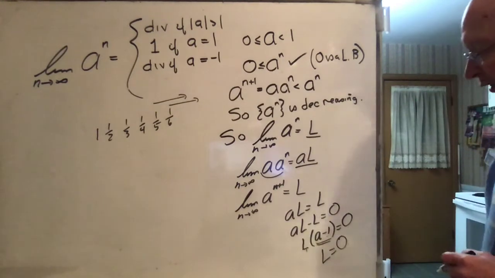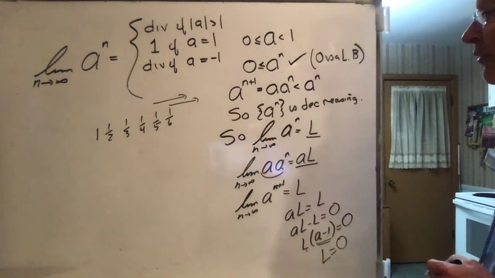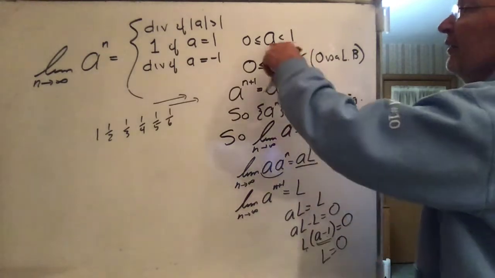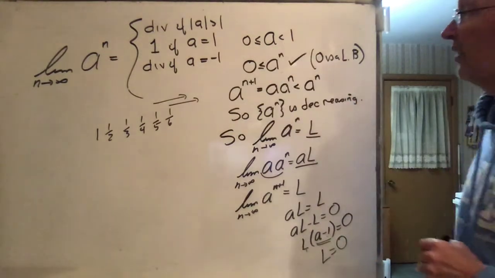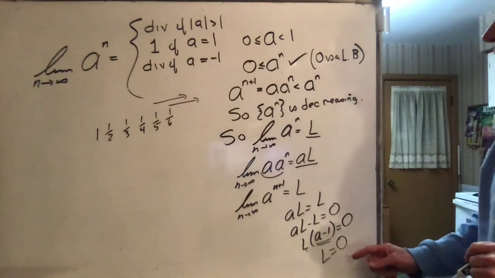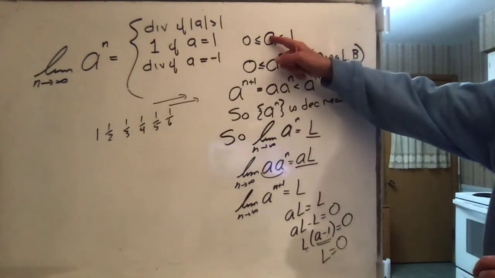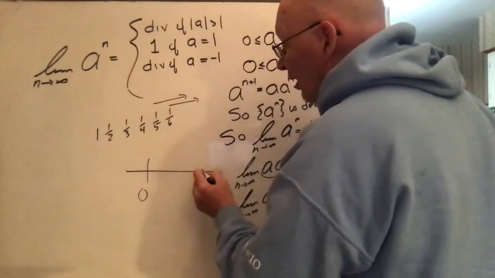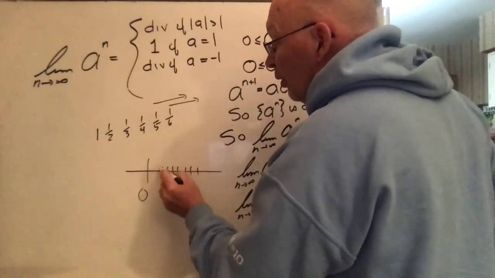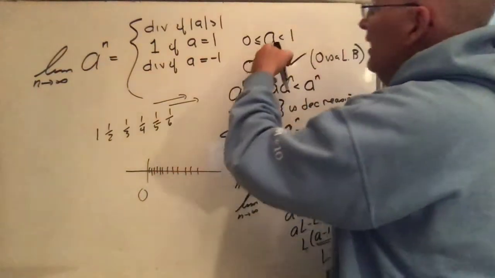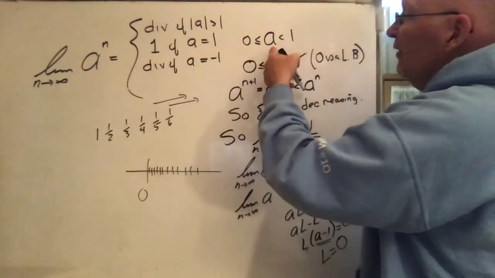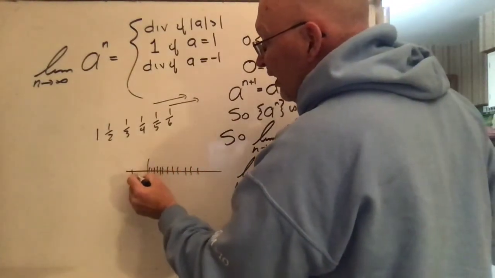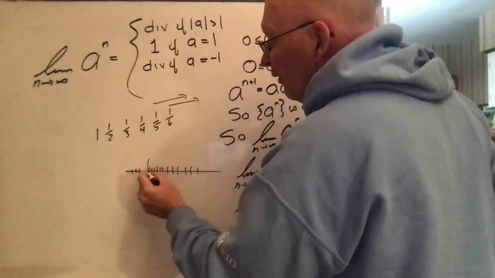Kind of clever. A very clever proof. I doubt I would have come up with this myself. I just remember reading it in a book. So there's the proof that if A is between 0 and 1 in size, then the limit is actually 0. And now, if you let A be a negative number, if A is a positive number, this limit is going to be 0. And if A is a negative number less than 1 in size, then the only thing that's different is that some of these terms will be negative rather than positive.